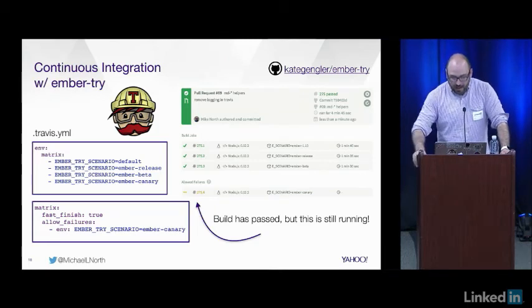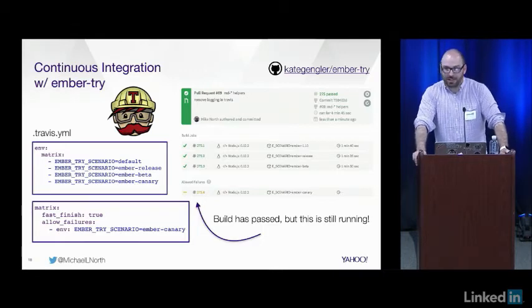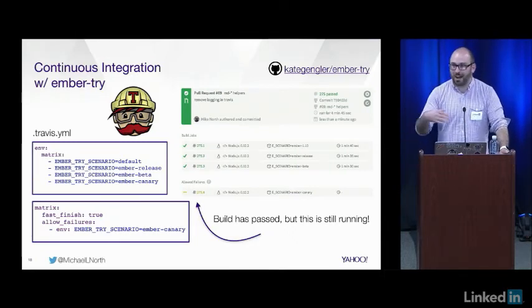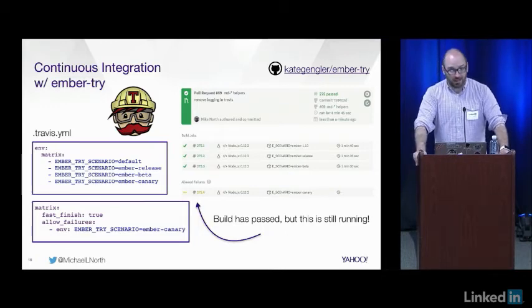And here we even have said that failures are allowed in Canary, right? So even if there's some breakage, let's say you're still working on it, there's a framework bug that you're still trying to fix, you can tolerate Canary failures and still have builds regarded as passing. And we don't even wait for it to complete running. So even if you didn't want to really provide support for other versions of Ember, at least you'll know where you stand when you want to upgrade, right?